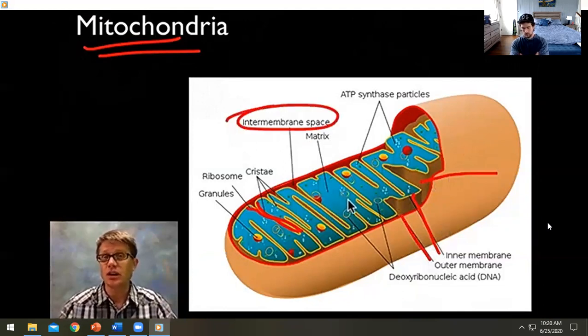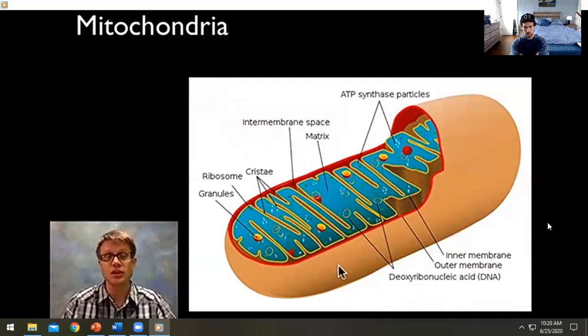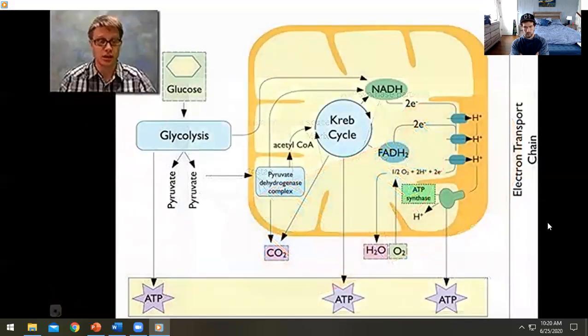And on the inside, mitochondria, we think, used to be bacteria of their own. And so they'll reproduce through binary fission. They have their own DNA. They have their ribosomes. But they are kind of almost living inside us, not as a parasite, but as a symbiont. They're actually helping us as we generate energy.